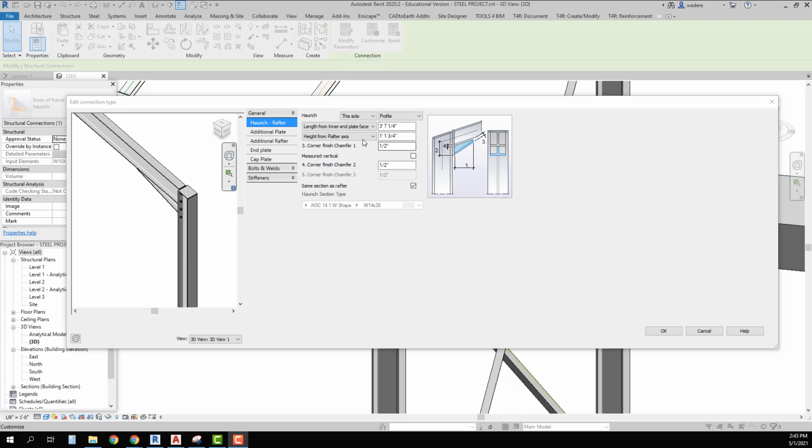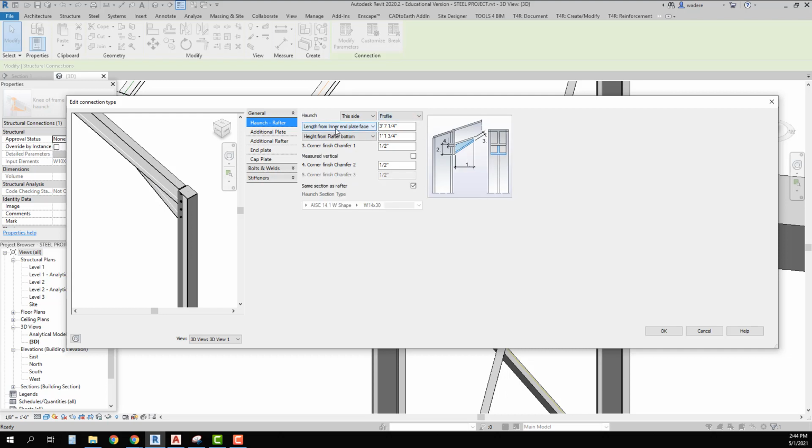So I want to go through these and just show you an example of the sophistication within this family. If I do this side, basically this haunch is going to be down here. If I change it to other side, you see it moves it up there. Again, that's not a practical thing to do. I have profile and I have plates. Again, this was one piece and now it has turned into plates. So I'm going to turn that back to profile.